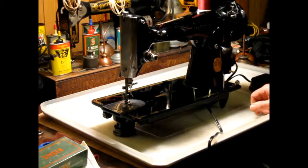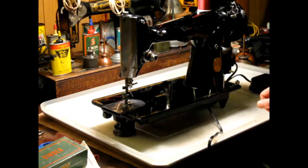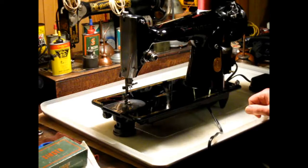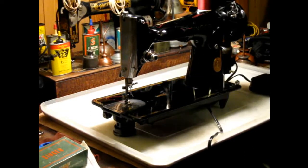This is a good running machine. Like I said, it's all serviced. It's ready to go. All of the consumable type stuff has been replaced on it, like the rubber tire. Now, if you want a 201 to actually sew with, this is a good one. If you want a piece that you can display, like I said, this one's showing some wear. It's not a brand new looking machine, but she runs good.